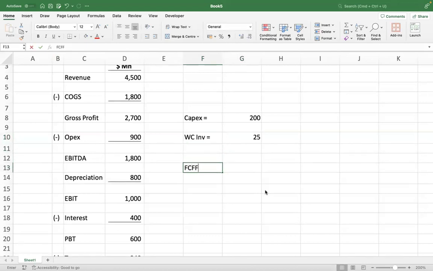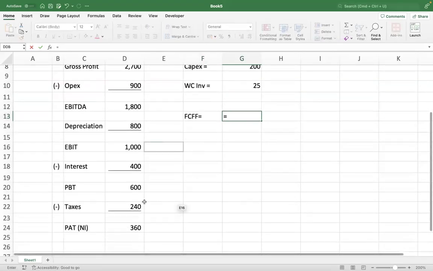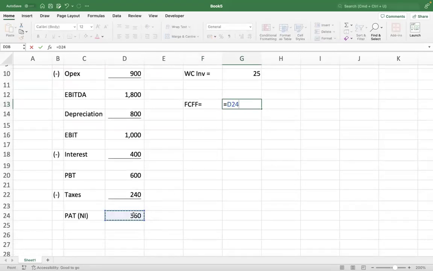So if you look at FCFF, FCFF will be net income. You add back the interest into 1 minus tax rate of 40%. Add back the non-cash charges, which is depreciation. Why do we add back depreciation? Because that's a non-cash expense. We have reduced it from the P&L as a notional charge associated with the wear and tear of the asset, but there is no hit on the bank statement as such. So the profit is reduced, but the cash is still there. So we add it back to arrive at the cash flow, right?